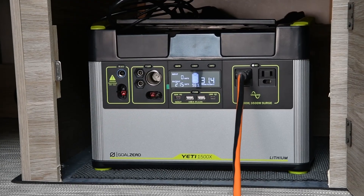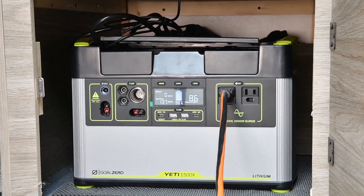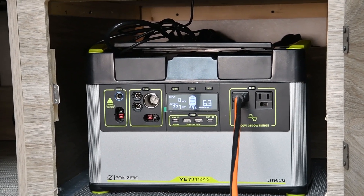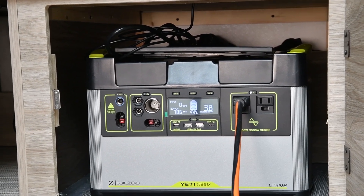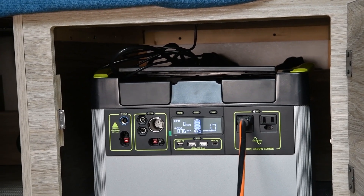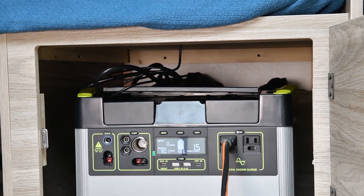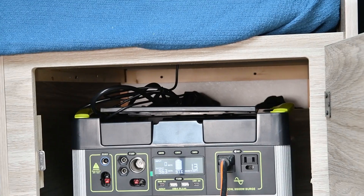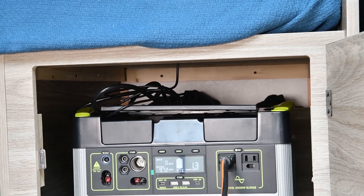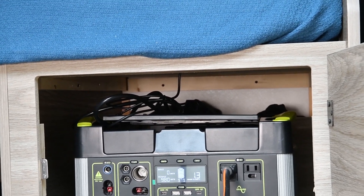Low fan. High fan. Low cool. High cool. Interestingly at this power, that battery can only run this thing for 1.8 hours. I'm going to watch for a spike — go ahead. 963. And the compressor is definitely on. It's cold. I never saw it spike above a thousand watts.